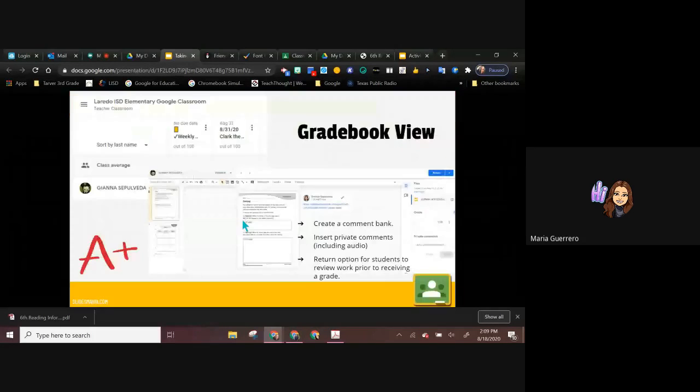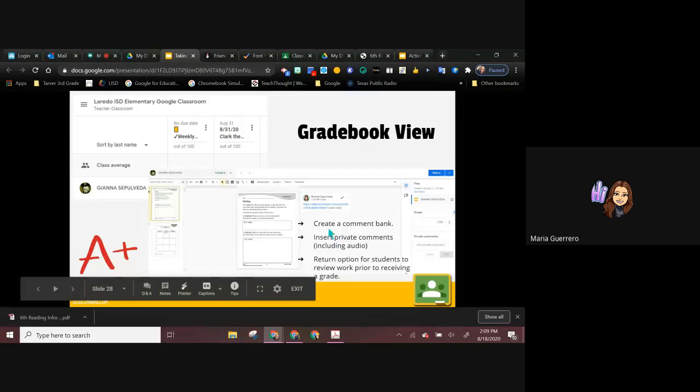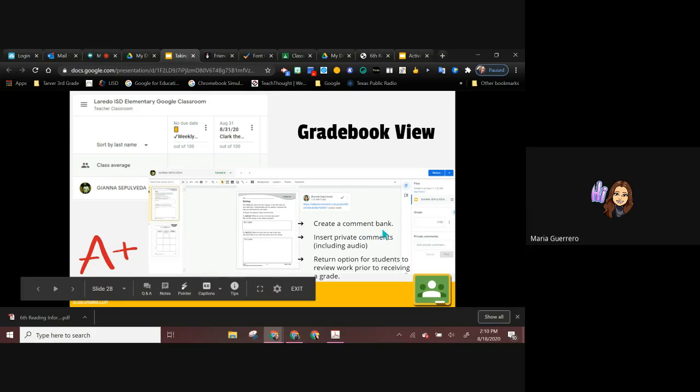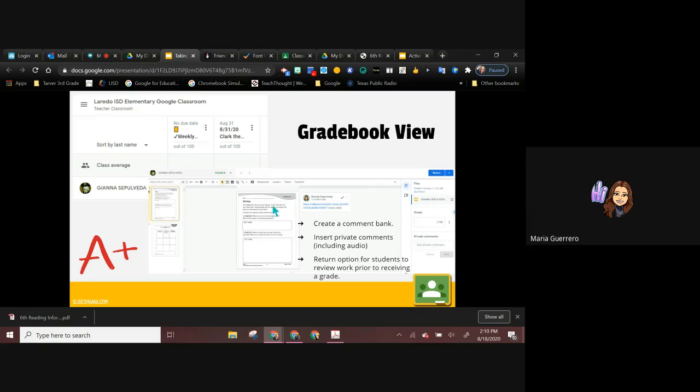We talked about this already. We're using post, posting attendance, the gradebook view. When you are going to send them a comment, if you notice over here, the comment will not display to them until the teacher returns the work. If you comment within the Google slide, as you see Ms. Sepulveda comment on the assignment, it will come out. There is a create a bank of comment feature now, and you can also insert the audio in there. And when the student receives their work, they can see what's within the document.